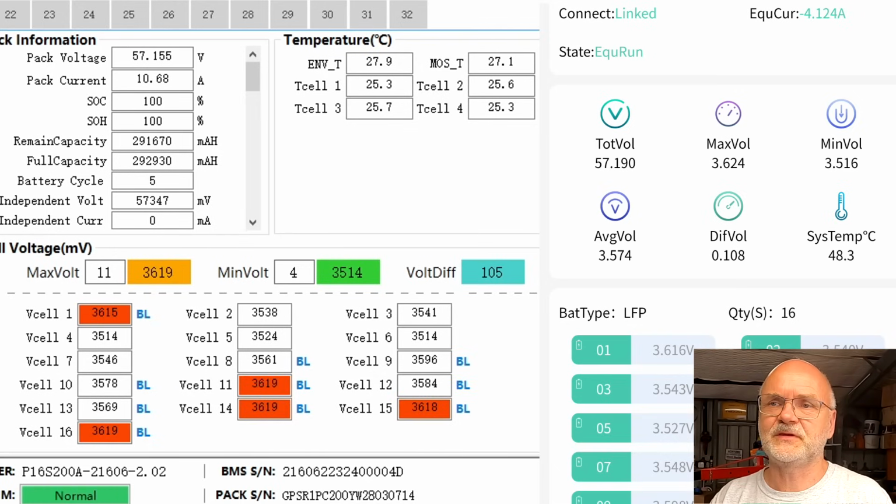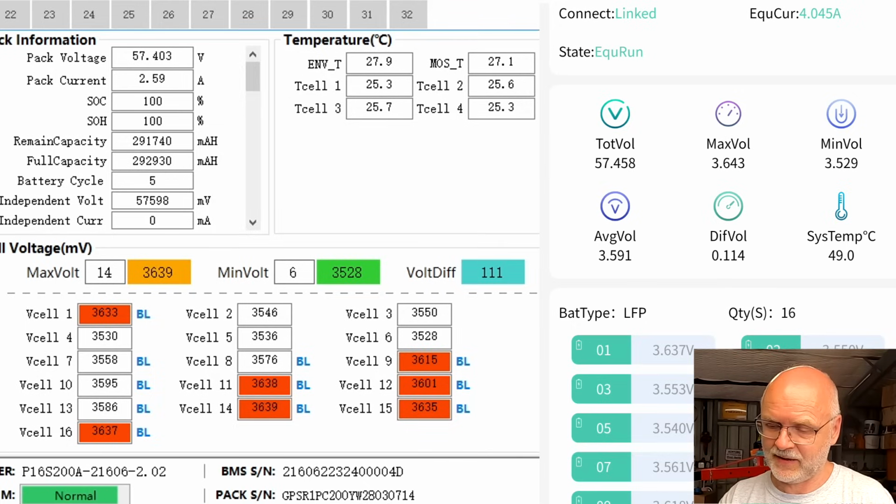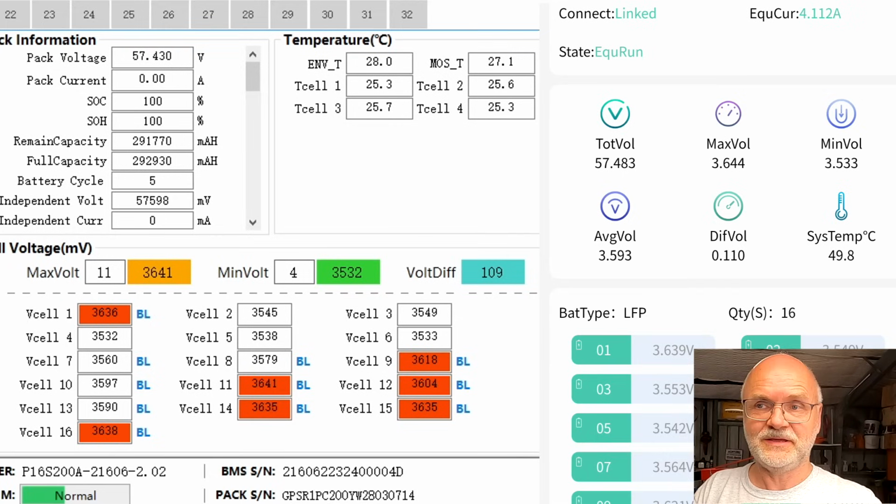Ooh, we can see cell number 16 and cell number 11 are over 3.6 volts now. Let's see if we get an over voltage protection. We've got several alarms now. Still charging with 5 amps. But this should make it very easy now for the active balancer to balance this pack here at 3.6 volts. And we can already see how the deviation comes down from 118 to 114 now, 110 in the BMS. Okay, let's leave this running here and balancing for half an hour and then we have another look.